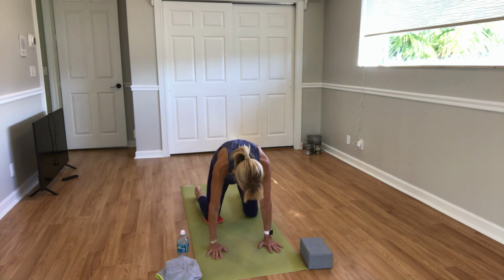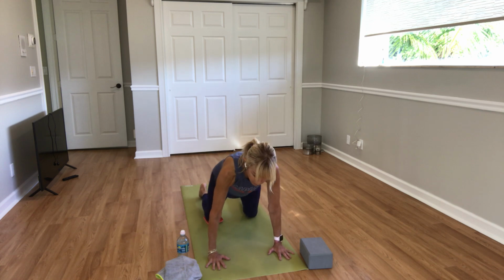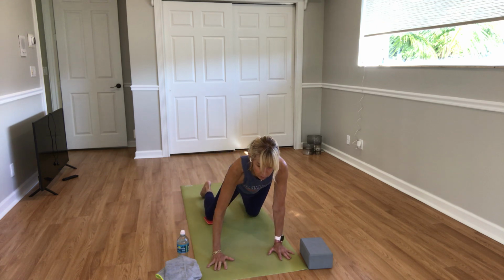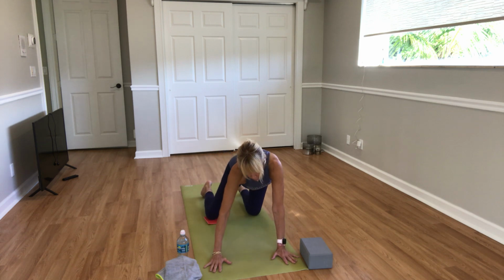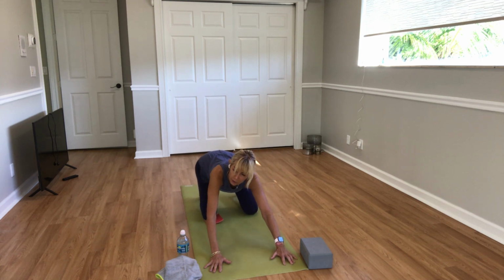You can stay with the cat and cow, or you can start to make some smaller or move into bigger movements. Maybe move your hands a little bit. And just start to roll through the hips, knees, shoulders, wrists, ankles, fingers, toes.